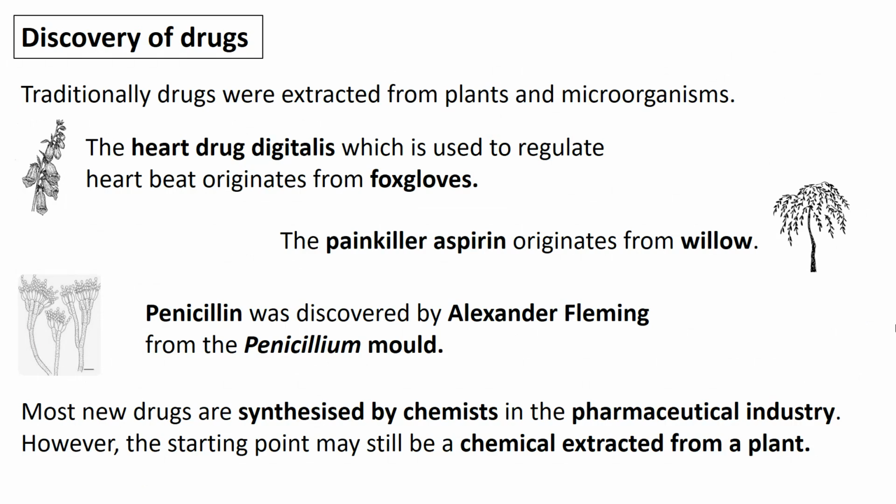Most new drugs are synthesized, though, by chemists in the pharmaceutical industry. Some of the time, these are from plant extracts, so they still might look to the living world to look for drugs and treatments. However, sometimes they can be computer modeled and they can generate a completely new drug just using computer models.